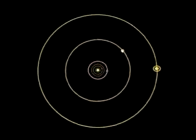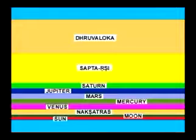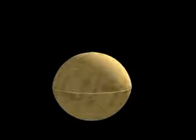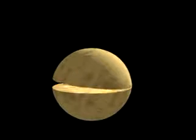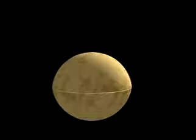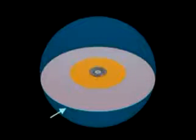It turns out that the disk of Bhumandala corresponds in some detail to the solar system. The solar system is nearly flat — the sun, the moon, and the five planets Mercury through Saturn all orbit nearly on the ecliptic plane. The sun, moon, and planets also orbit very close to one plane in the cosmology of the Bhagavatam. In one verse, the region where the planets orbit is compared to the thin space between two halves of a bean seed. The region of the planetary orbits is called antariksha, or inner space.